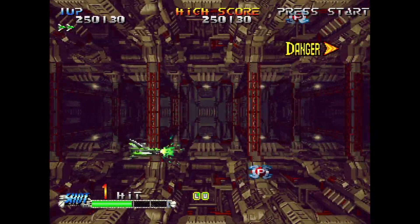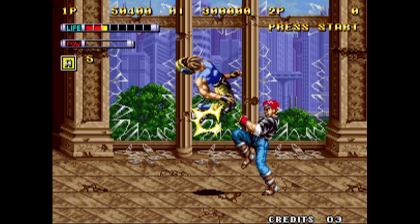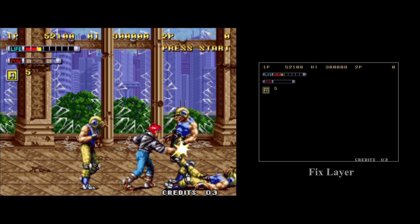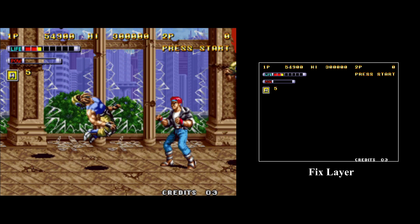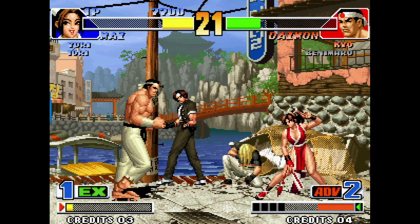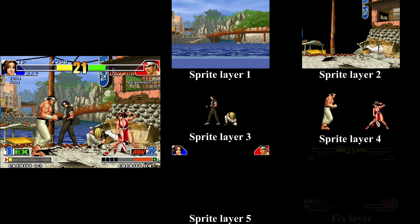All of the scrolling and parallaxing, all of the fancy 3D-looking effects, all of the seemingly multiple layers — everything is sprite tiles. This allowed it to basically have as many background layers as developers wanted, with no hard restriction provided they didn't exceed the sprite limit. It could also pull off line scrolling in a similar way to other consoles. However, the Neo Geo did actually have a second layer called the fixed layer, which was usually used to display HUDs and text. This was not constructed out of sprites — instead it was essentially just regular tiles. It was always the highest priority, sitting on top of everything else, but could not be scrolled. If we look at this example, we can see the different layers of sprites making up the background, the sprites making up the characters, and the HUD — the health bars, timer, super meters and various text — sitting on the fixed layer.